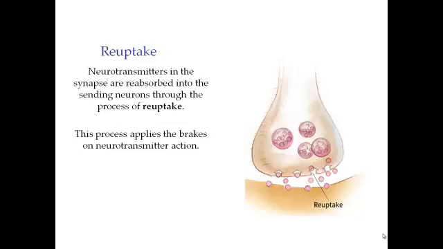Another process during the synapse happens after the neuron has fired and the vesicles have released neurotransmitters into the synapse. The message is now sent to the next cell, but there are still neurotransmitters in the synaptic gap. They may bind to receptors again and keep triggering the receiving neuron to fire — but the message has already been sent. The process of reuptake allows the terminal branch of the sending neuron to bring those neurotransmitters back in, getting them out of the synaptic gap and shutting off the faucet.